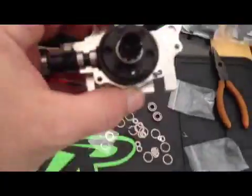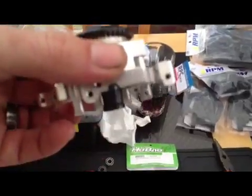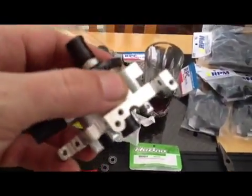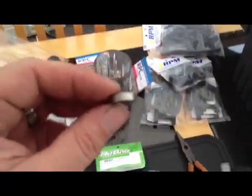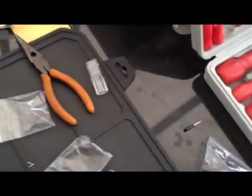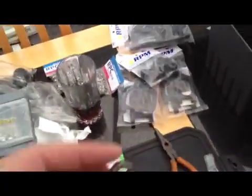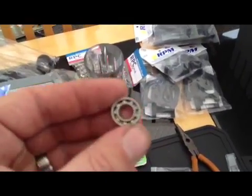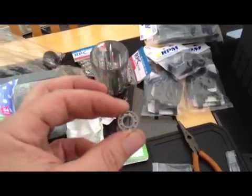These have taken a lot of work — they've required some boring to get the bearings in, and quite a lot of shims to get this fitted up. It's nice and tight and locks together nicely. The standard bearings that come with the diffs are five mil wide — 16 by 8 by 5 — and they don't fit, so I had to specially order some 16 by 8 by 4s just to get the disc locked up.